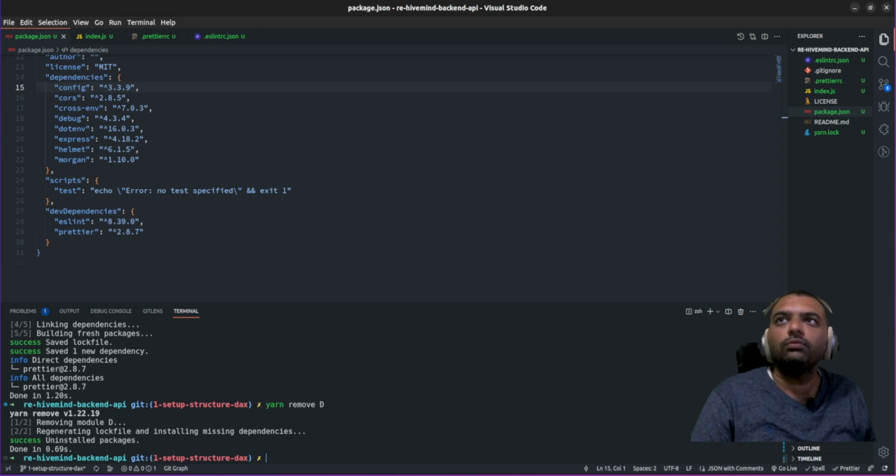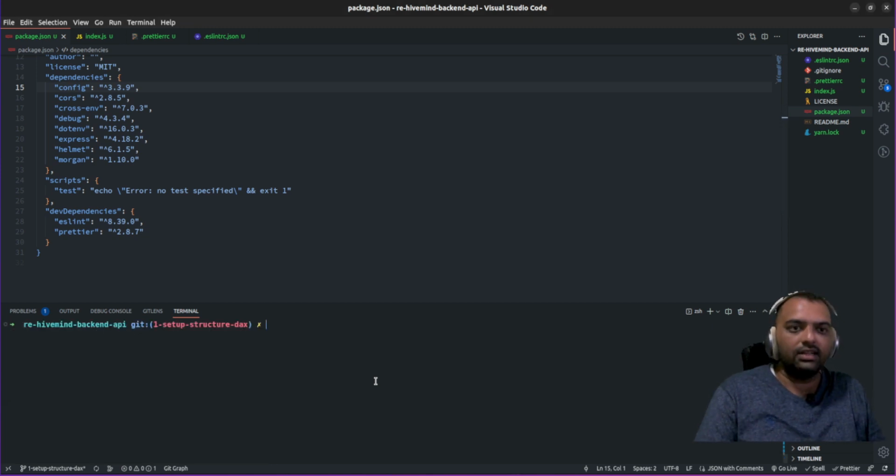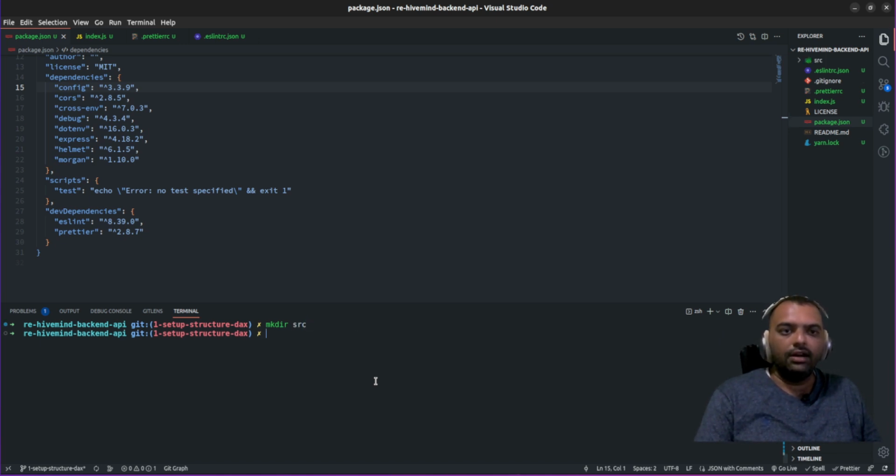So now let's come to our src folder. In our src folder we would be doing all of the things, and we would be having a config folder where we would have everything that needs to be configured.